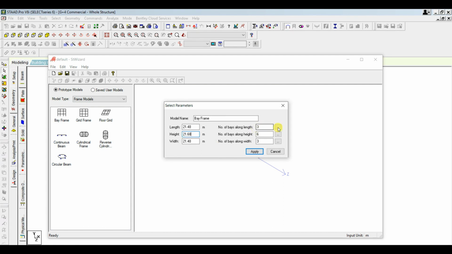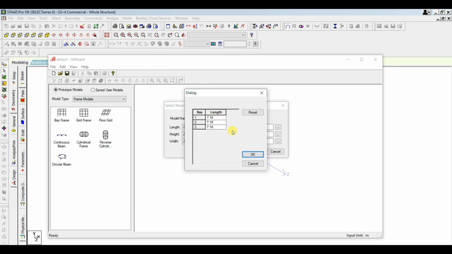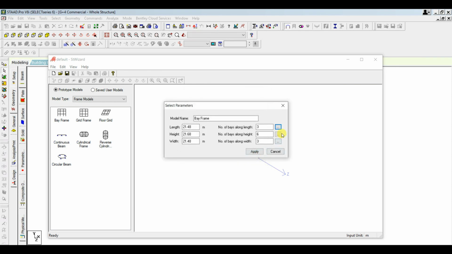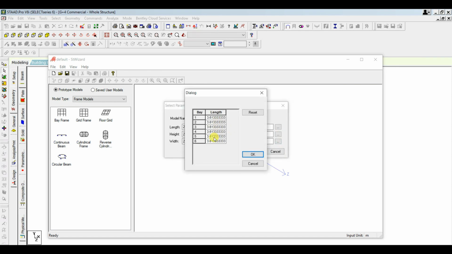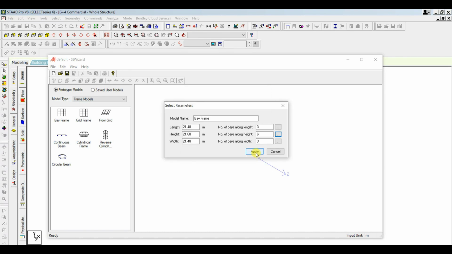Now we have to enter each bay value, so it is 7.16. Click OK, and here we have to enter it. First one is 1.68 and 4, and each one is 4, and then give apply.